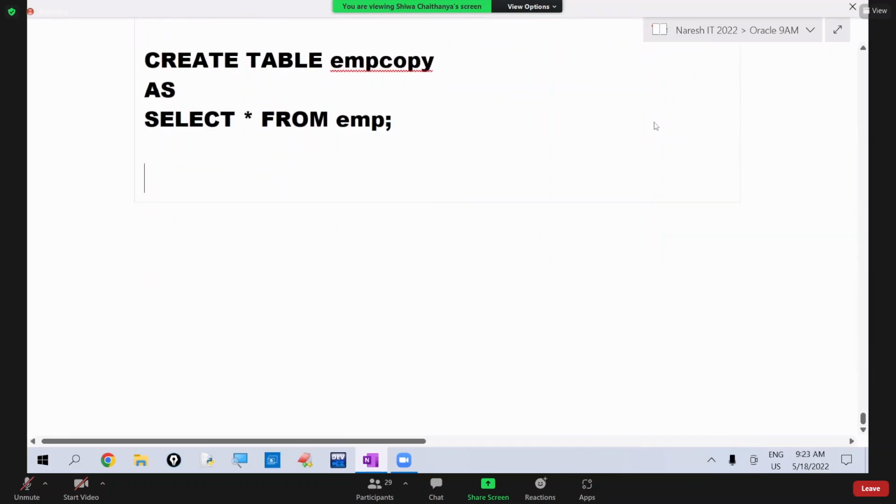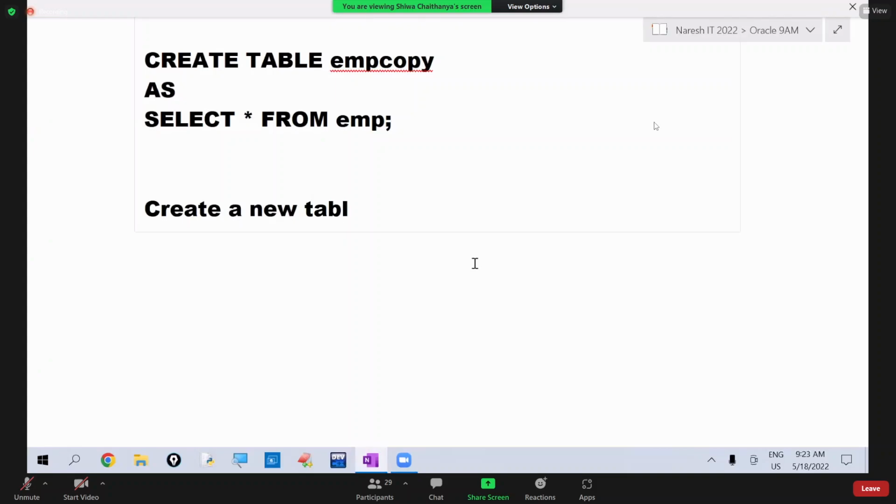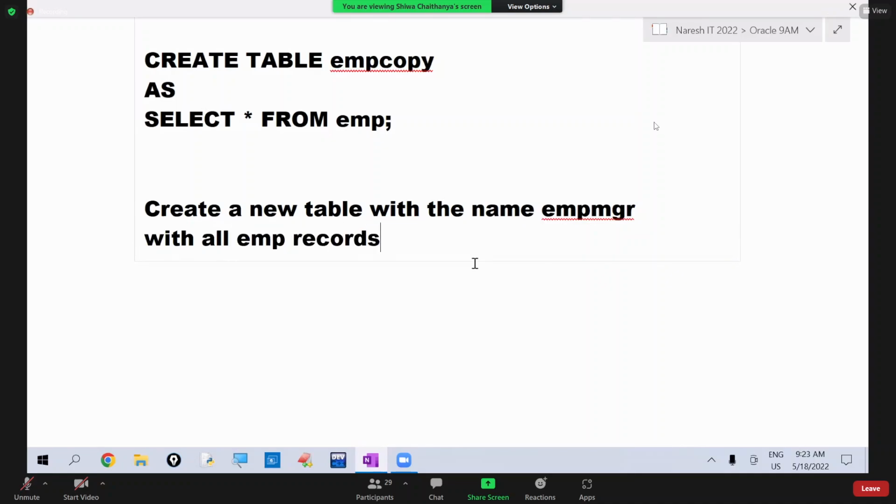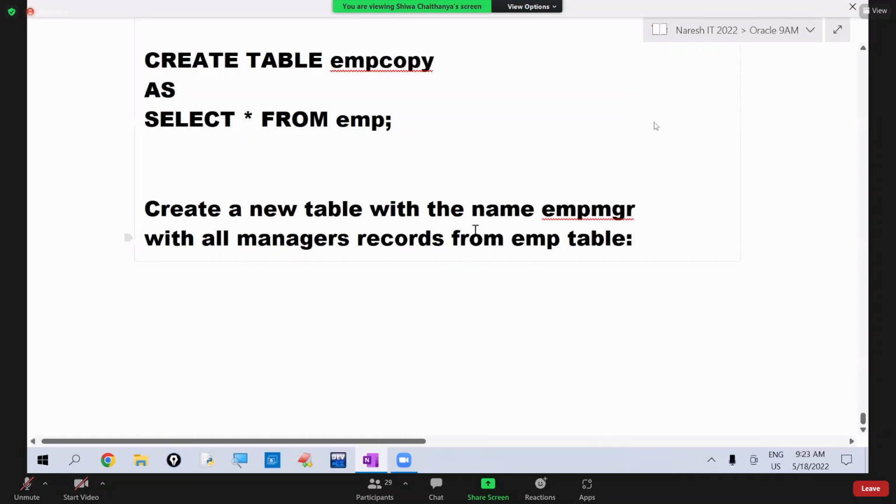Now, for example, my requirement is to create a new table with the name emp mgr, with all managers' records from the EMP table. From the existing EMP table, we want to create the new table emp mgr, but we want only managers' records.